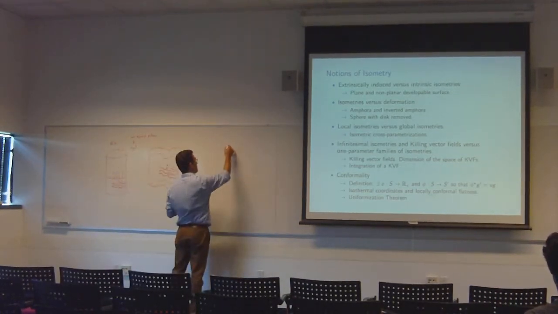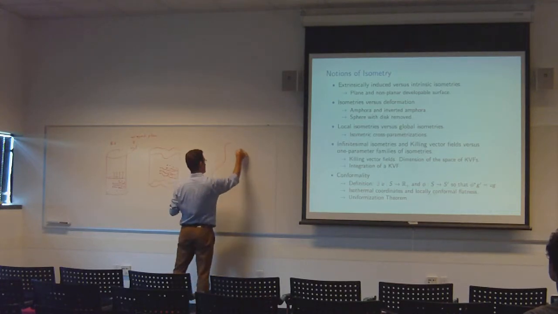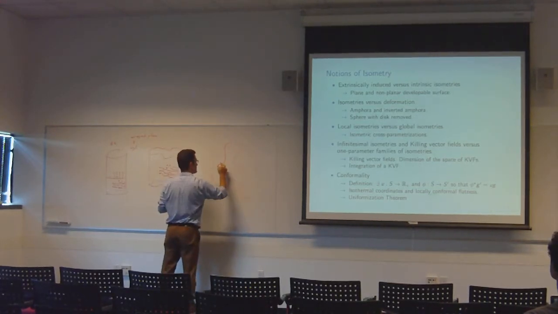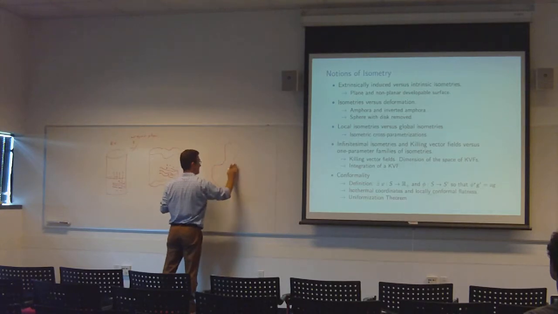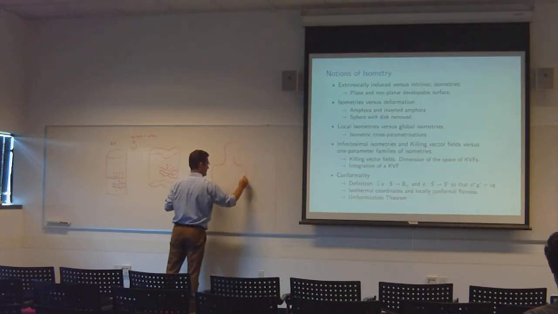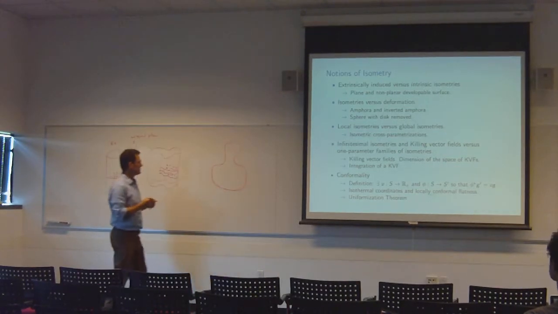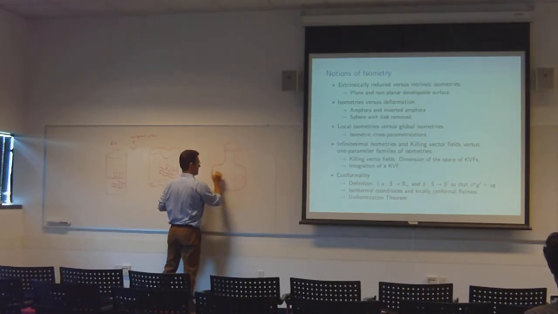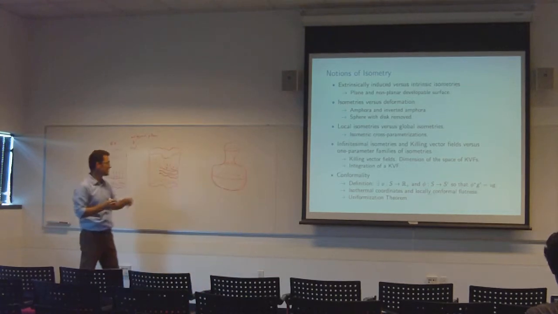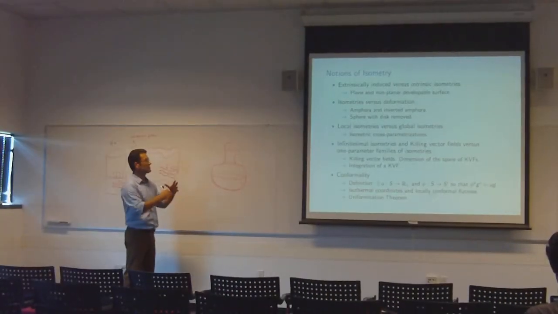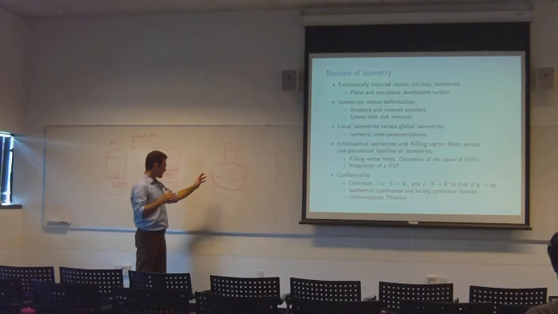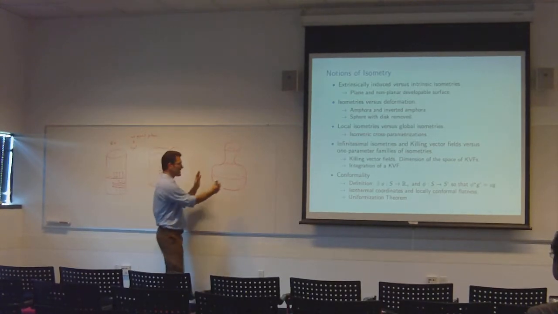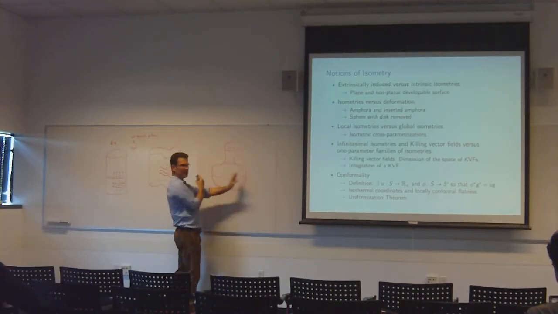you have my so-called amphora surface, which looks like this. Well, in fact, my amphora is going to look like this. Maybe bowling pin is better. So this is a surface of revolution, which has this particular property. So here's an intrinsic isometry of this, which is a discrete isometry, and it's a reflection. Put a mirror down the middle and reflect points across.